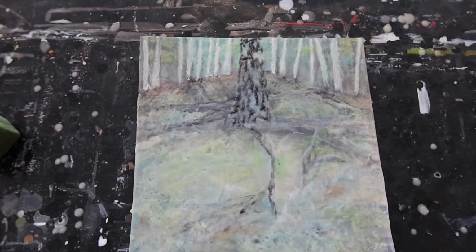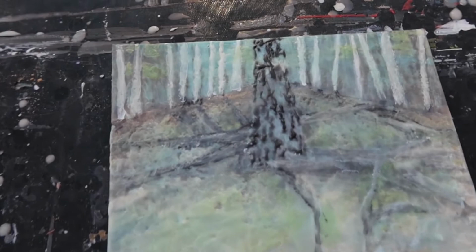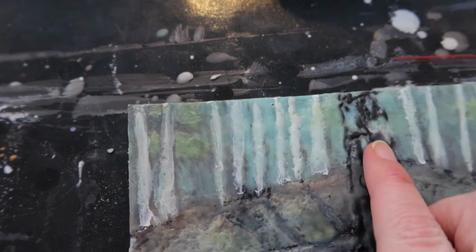All right, here you go. Here is the sketch itself, and this area all needs a lot of work. This area, the foreground, background rather, I think is coming along. I still want to add some details to these trees. This needs a ton of work here. And same thing here. I want to add in some details, but if the camera would focus, there it goes. I think it's coming along pretty good. And there you go, some more close-ups. You can see some of that color poking through all the different layers of the encaustic paint. At any rate, we will see you sometime this week.